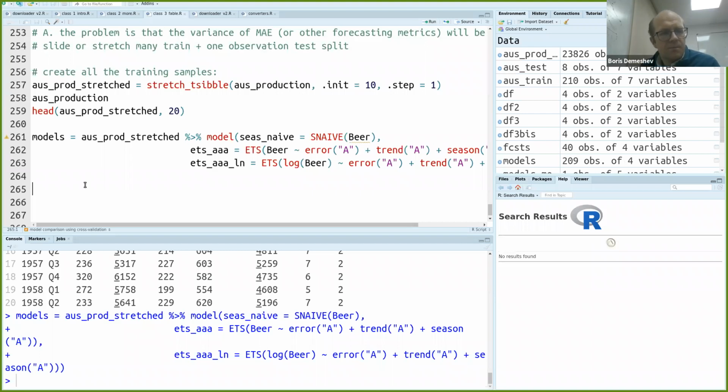Okay, so it finished. For every training split, we have estimated 3 models. How many training splits do we have?